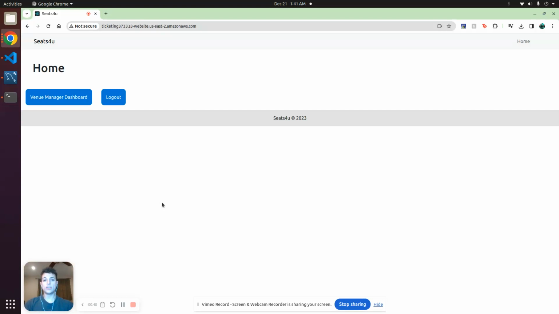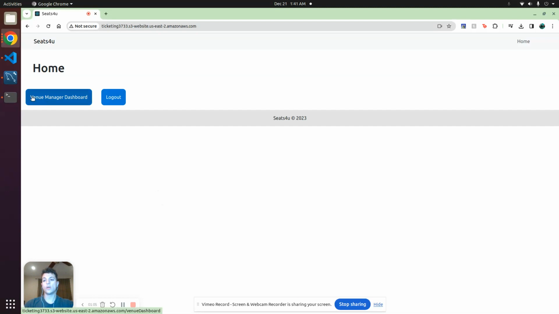This was all written in Node.js on React, and we're implementing Amazon RDS for hosting a MySQL database to hold all of this information. We're using AWS S3 to host the application, and we're using AWS Lambda to have our code running in the cloud. So let's go ahead and demonstrate how this works.